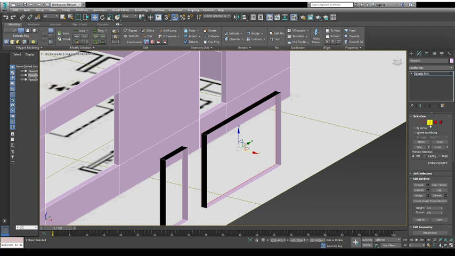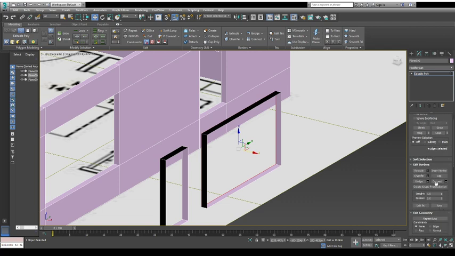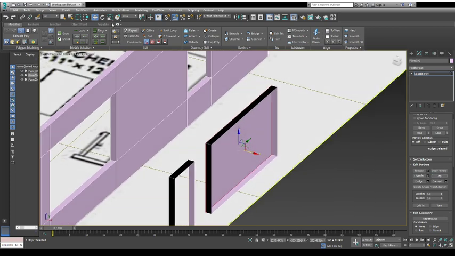And in this border selection tool we have a cap button. Okay, also let's save our file. Interior 3ds Max course, interior.